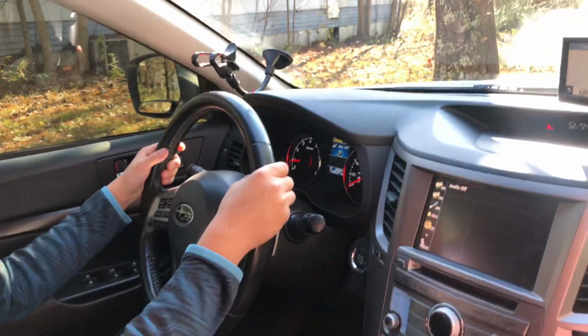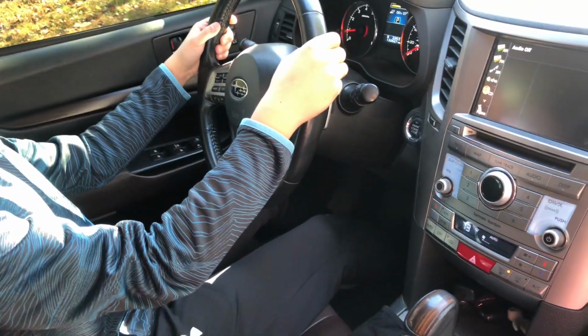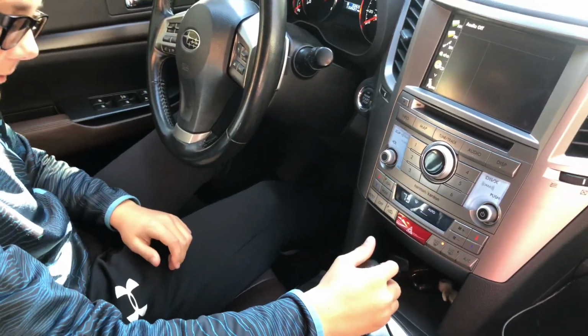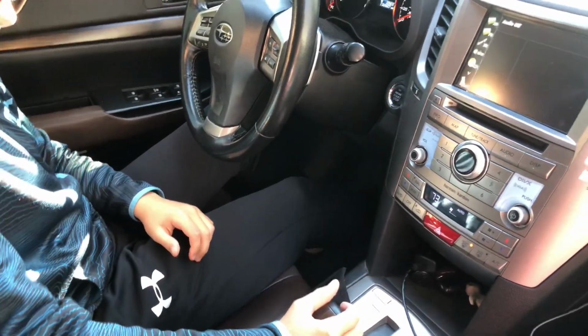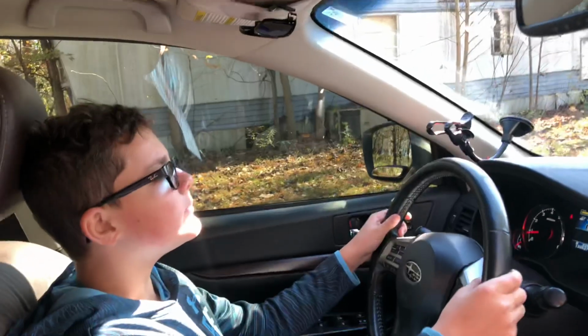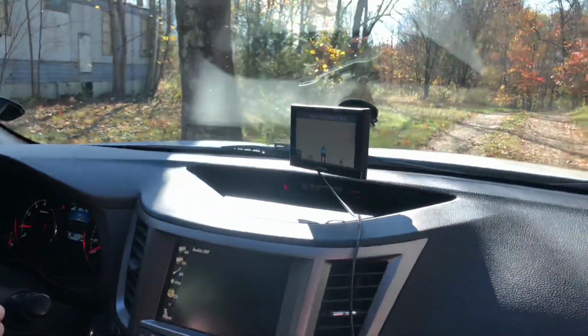You gotta have your foot on the brake. Okay. Now, grab this shifter. Pull it down into D. All the way down. Okay. Now, as soon as you let off the brake, the vehicle will move. Okay. So go ahead and let off.